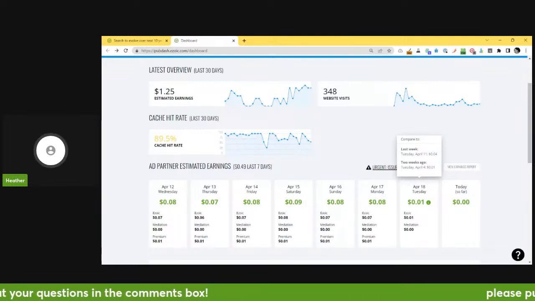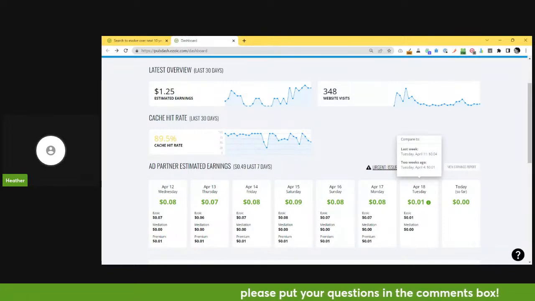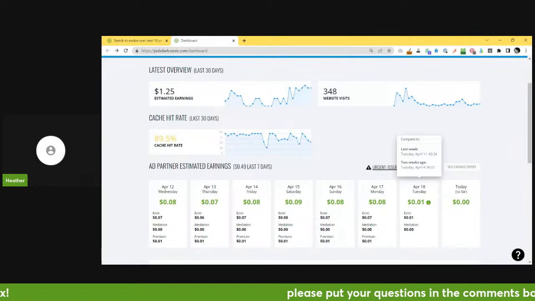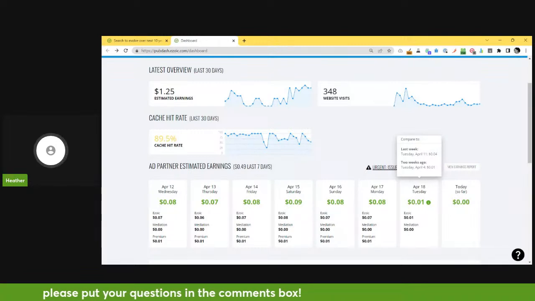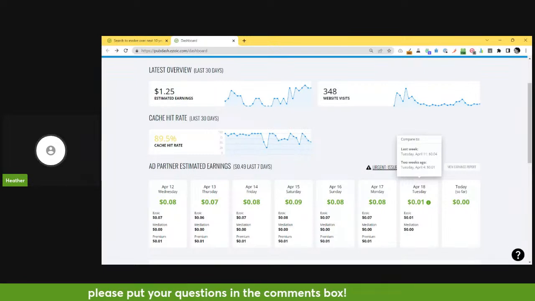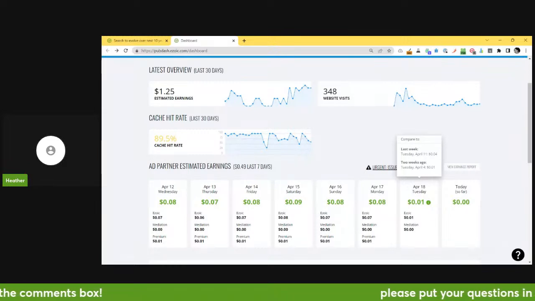So Yaka has said, it never showed. I tried on community, they couldn't figure it out. The placeholder is there, but it never showed. No problem, Yaka. Reach out on community and just tag me into the post, and just put a little note that, as discussed on live learning, tagging Heather into the post. I'll then be able to find that after today's session and get that resolved for you. So please don't worry, we can take a look at that and see what's going on, and should be able to resolve that within 24 hours for you. If we can't, we'll be able to raise it with our senior tech team and figure out what's going on there for you.